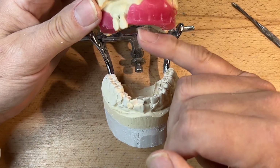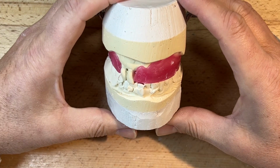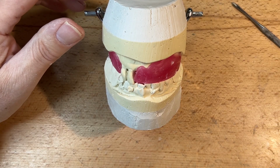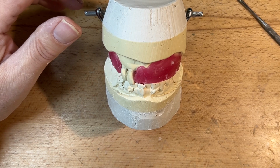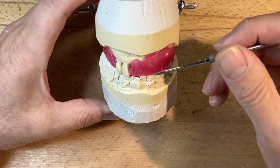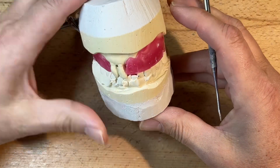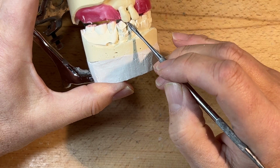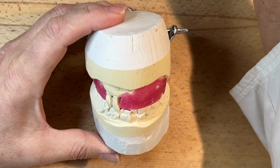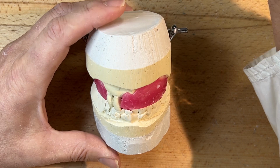The client here will be having 1-2 and 1-3 extracted, and we're going to do a wax tooth try-in prior to extraction and completion of the immediate denture to verify aesthetics and CR registration, the bite registration, vertical dimension. In this case, no bite opening here. And what I'm going to do here live, I'll just attempt the best I can and explain a few things while we're setting up the immediate denture.